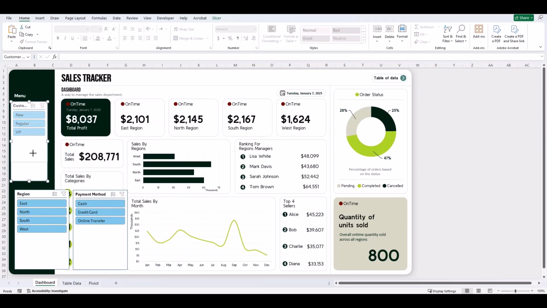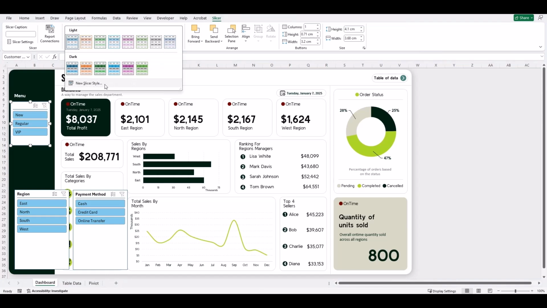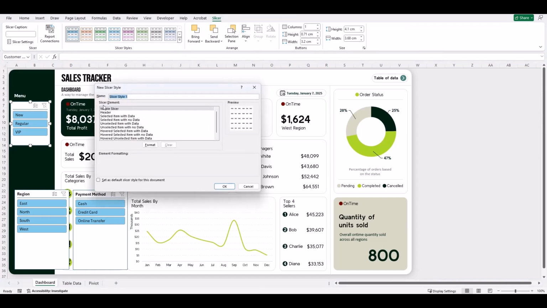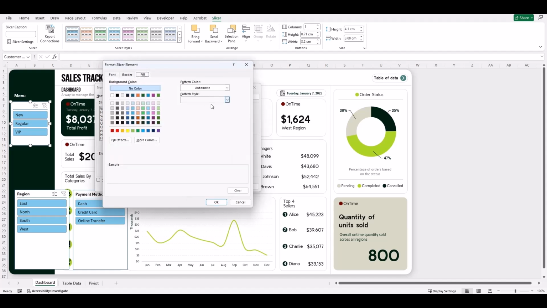So adjust the size, and now let's format it. I will delete this as I don't need it. Then I will make a new slicer style, the whole slicer. Here I will click format. Then for the font, I will give it this dark color, and for the fill too, I'm going to give it the same color.